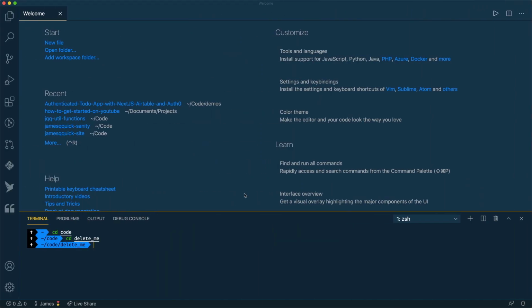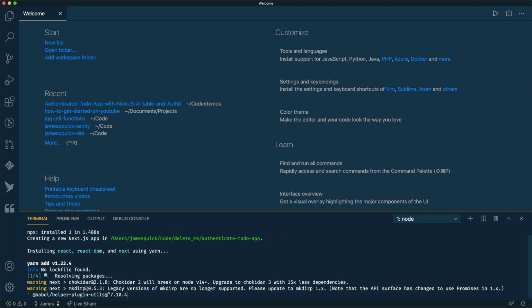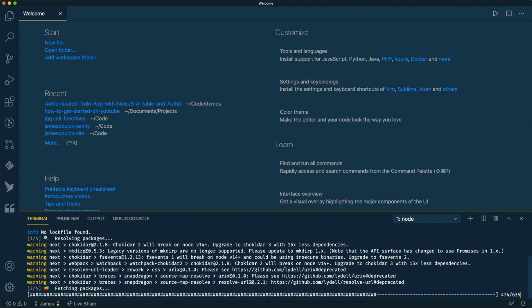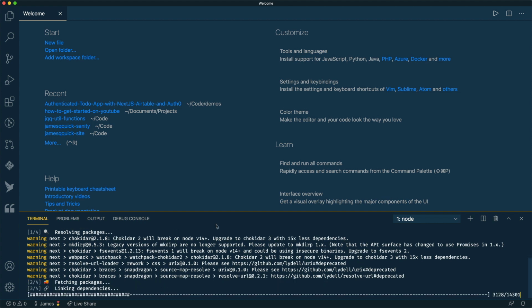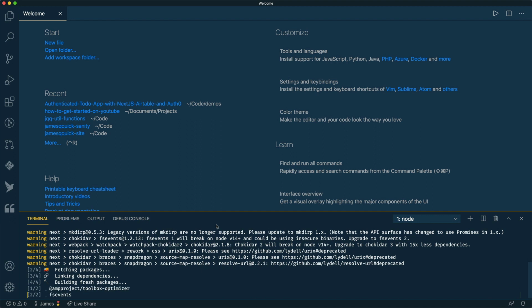So as we look to get started here, let's go ahead and actually generate our starter application using create next app. This is very similar to the way that create React app works, where we get a command and we can run npx create-next-app, and the name of this, so this will be authenticated-todo-app. And so we'll go ahead and run this, and create-next-app will generate a bunch of these files and setups for us to get up and running with a Next.js application. All right, and we'll give that a few seconds to wrap up.